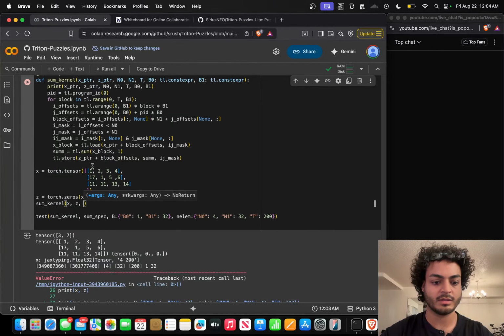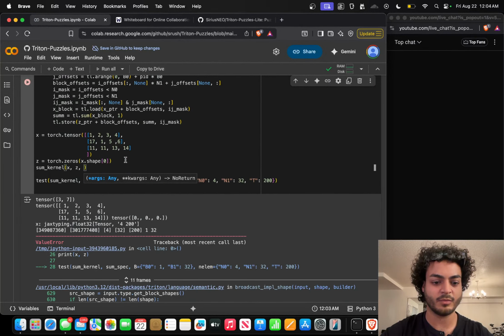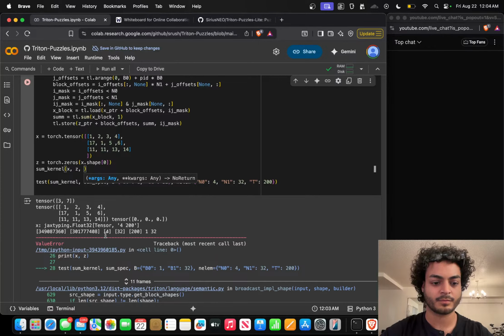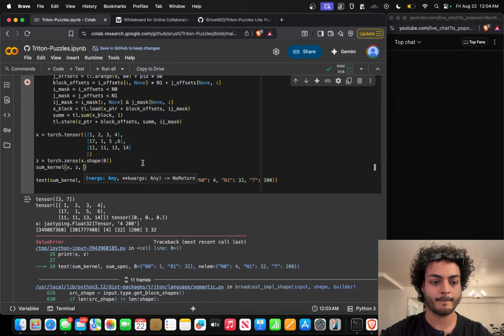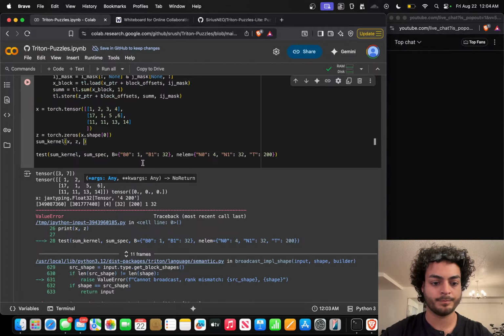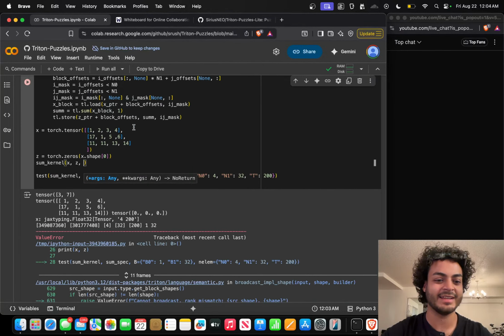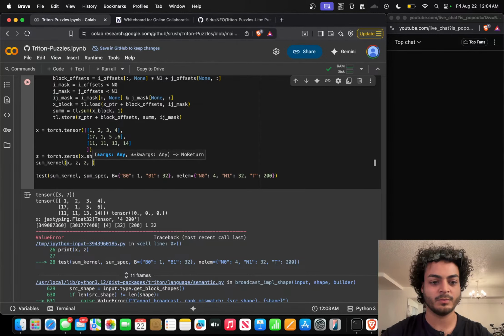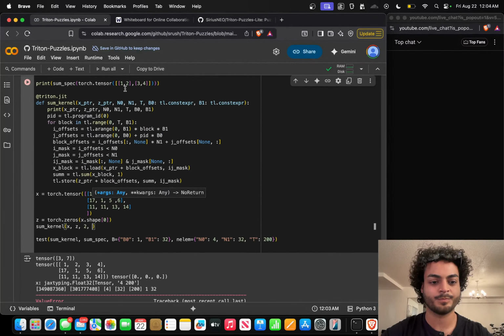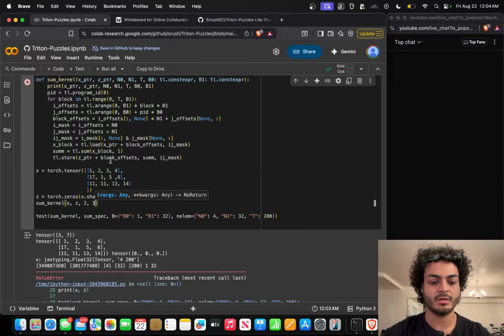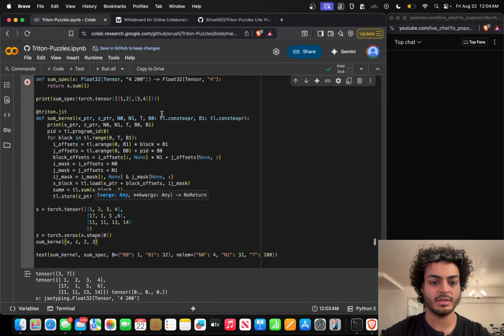And then see what are these n0, n1, I'm not sure. So for 432, 200, 132. What is that? Let's try 2 and 3 for B0 and B1.